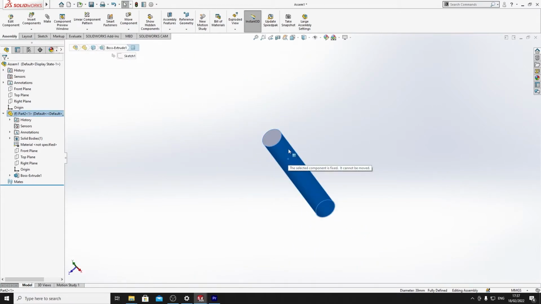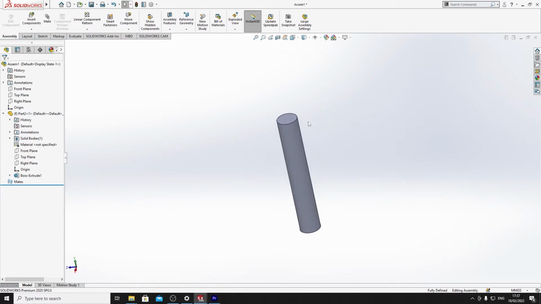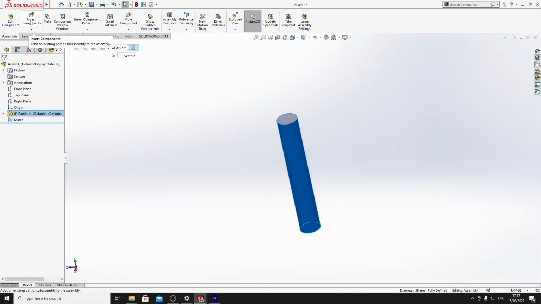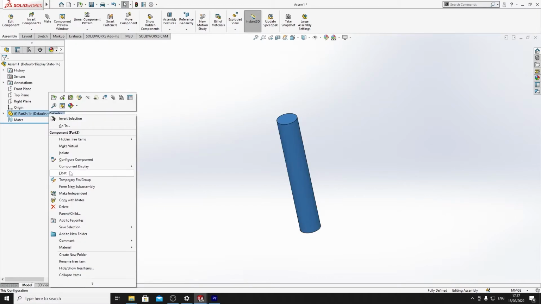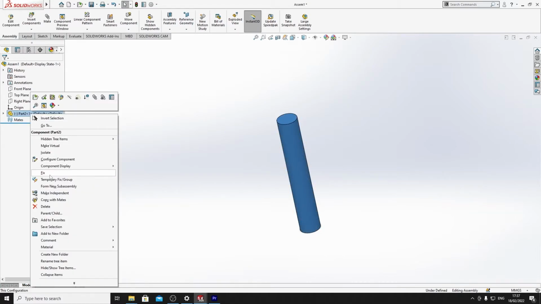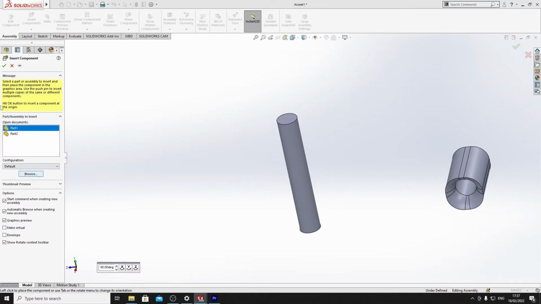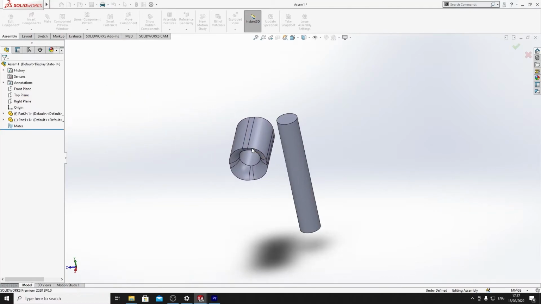So the part will stay fixed in its space. I mean, obviously you can move the screen around to see different points of view, but this part should remain fixed. So obviously you can unfix it by just doing float, and then that makes the item float. But we don't want that right now, so let's fix it. Now we want to insert the shaft, so the thing that rides on the pipe or rod. And let's just bring that in.